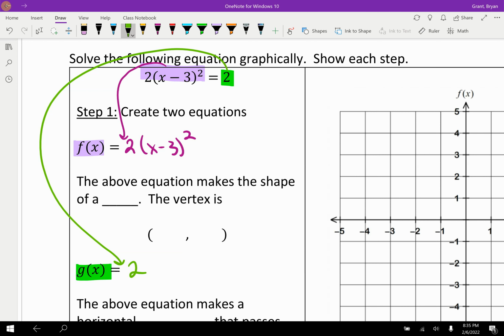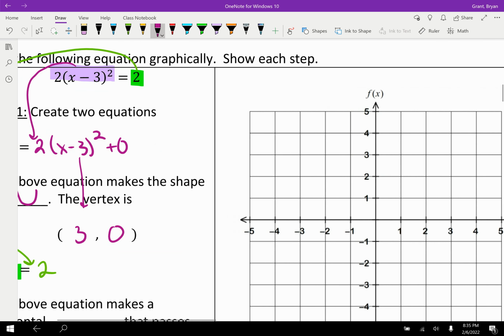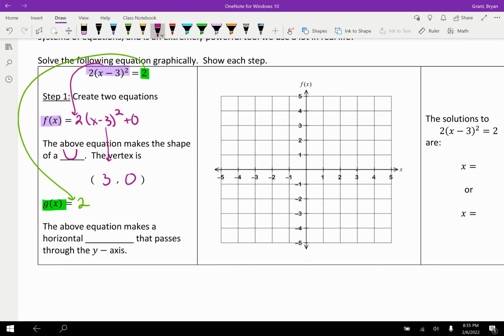We're going to go through and graph each side of this equal sign, and we'll start with f of x. F of x equals 2 times x minus 3 squared. Well, as soon as we see that square, we know it makes the shape of a U. It's a parabola. And we should probably identify the vertex. Opposite of h, comma, what is k here? Oh, let's put a plus 0 just so we can see the k. So we learned last class 3 comma 0. We can use the a value to go up 2 to the right one and up 2 to the left one. We also learned last class that we could go through and we could figure out the y-intercept.